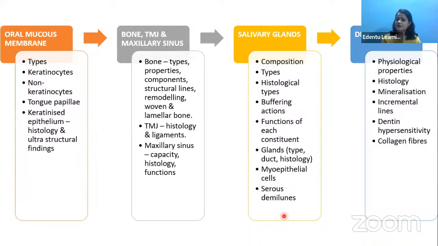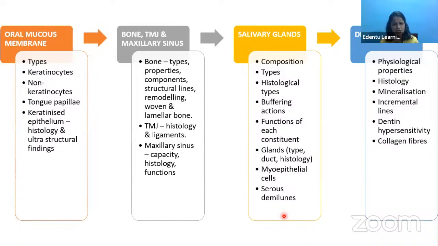Okay, in the salivary glands, another important topic, the types of salivary glands. Okay, major and the minor, and in the major and minor salivary glands, the duct. Okay, remember the duct names of each salivary gland. Also some specialized salivary glands like the von Ebner's gland or the Blandin and Nuhn. Like all those terms you should be really focusing on.